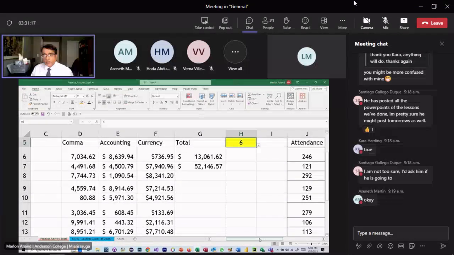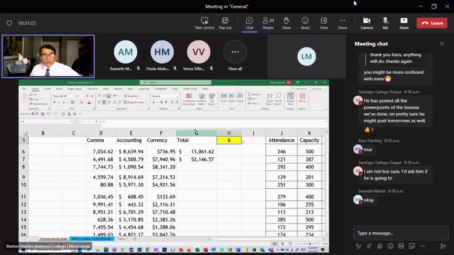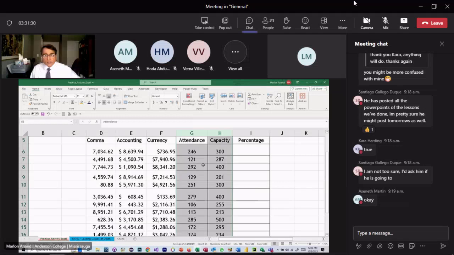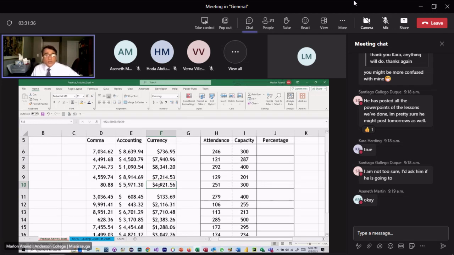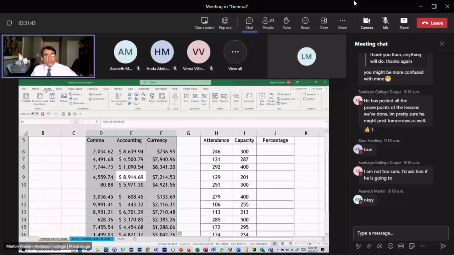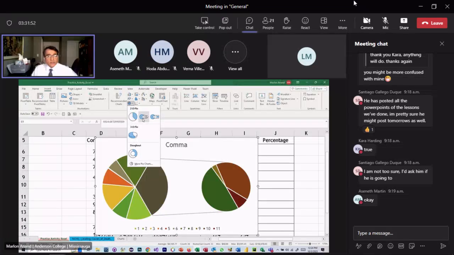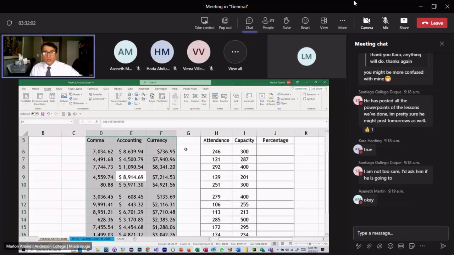So once again, with the chart, you can create a chart from any range of values. Let me just delete this. Okay, so you can create a chart from any range of values as long as they're contiguous. So if I go in here, press Control A, and then go Insert, and just click any one of these, I can create a chart. And you have different options here, column charts and bar charts. And you can just cycle through them to find which one you want. Now, there are other options.